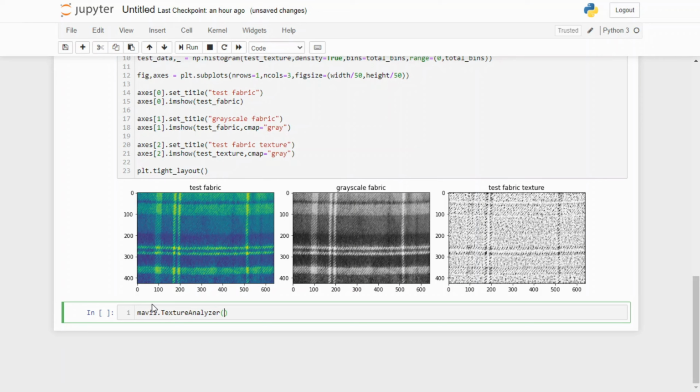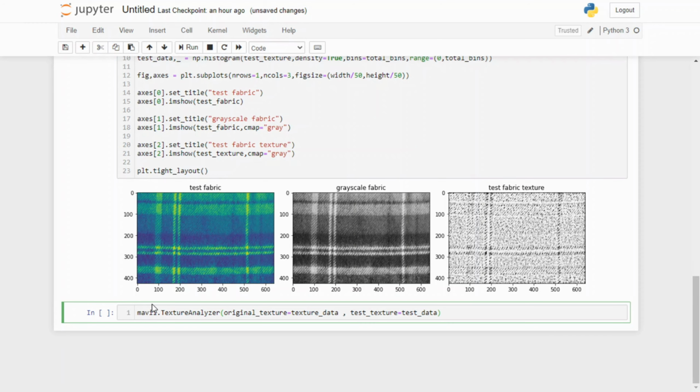The first argument is the original texture, which means we have to set the original fabric texture data, so texture data. The second argument is the test texture, which means we have to set the testing fabric material data, so test data. So the command is now completed.